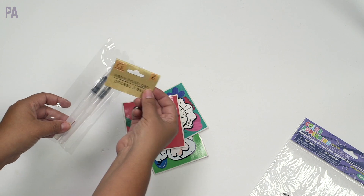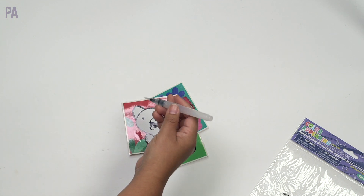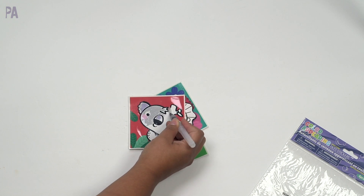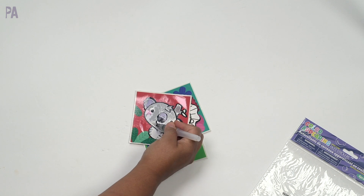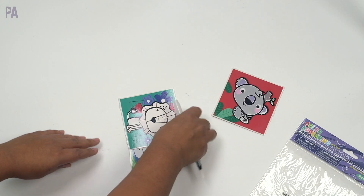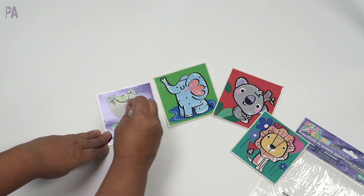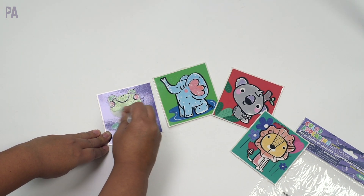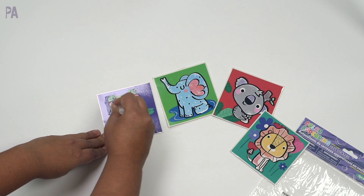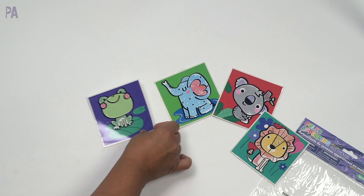At Dollar Tree they have water brush pen sets, and that's what I'm going to use for this test. There's already water in here. Oh yeah, it works! So if you're in the shower and you put water on this, it's not paper, so it won't destroy the rest of it. What a fun way to entertain in the bathtub. Here's my koala — let him dry. We've also got the lion, the elephant, and the frog. Which do you like best? I'm kind of loving the frog. They're supposed to dry back to their clear color, so I'll hold on to these and we'll come back. I'll also try them on the bathroom tile.